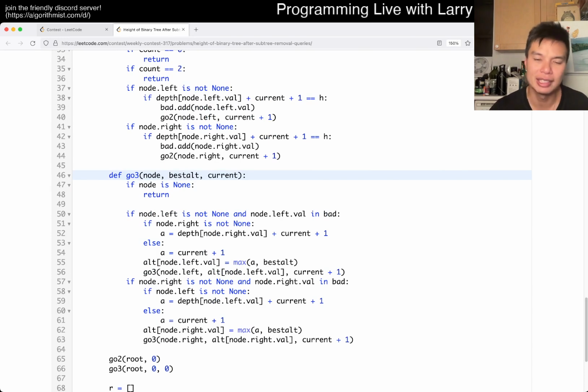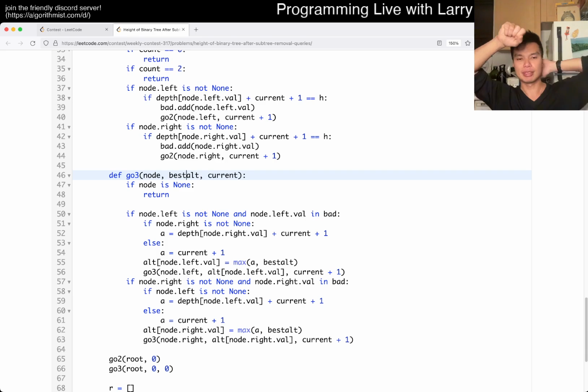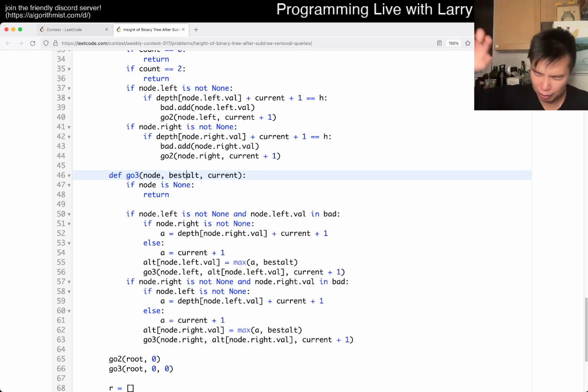Yeah. But otherwise, now we have a third recursion, and I don't know if you can make it out, this is best alt. It's just a thing that I pass in for, given this node, if I took some other path the other way up the parent, this is the answer that I would get. So that means that if I remove the current node, best alt is the best answer in the entire tree. So that's basically so that we keep track of it. The entire subtree of the parent, just to be clear. I think that's right. Okay. Do I use it?